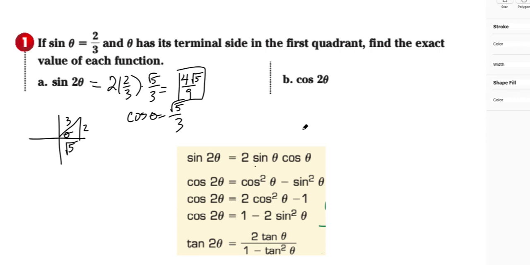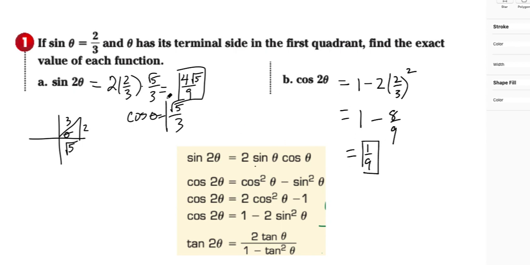So what we would do in that case is just say, okay, this whole thing is equal to 1 minus 2 times sine squared, and we know that the sine squared theta is going to be 2/3. So I'm rocking a 2/3 here. Don't forget to square it. Then I get 1 minus, let's see, 2 squared is 4, times 2 is 8, 8 over 9, and then therefore we can see that the difference between the two, this would be like a 9 over 9 if you guys are thinking like that, we get 1/9. So the answer to this would be 1/9.